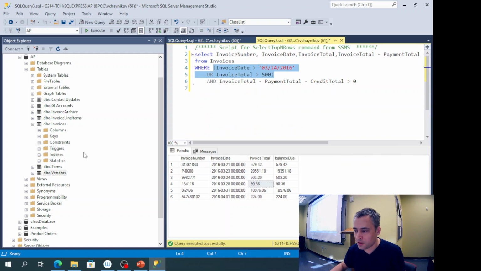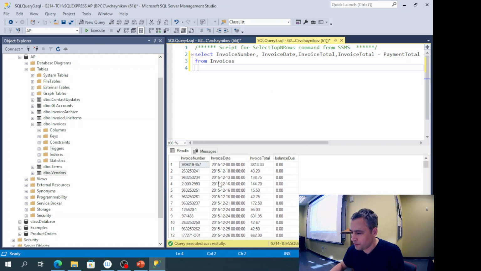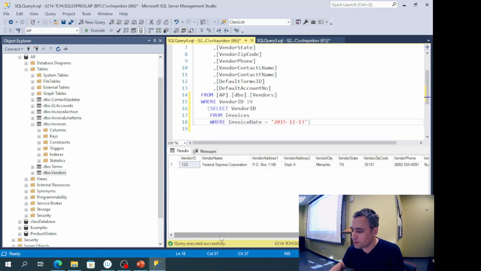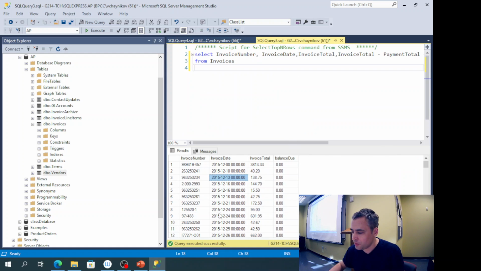I need to look at invoices back, figure out the date that I want, 2015, 12/13. Here it is. We found that one. So this is the vendor information of a vendor who had an invoice on this day. And we knew it's right because we had an invoice on that day. I basically grabbed the date from here.